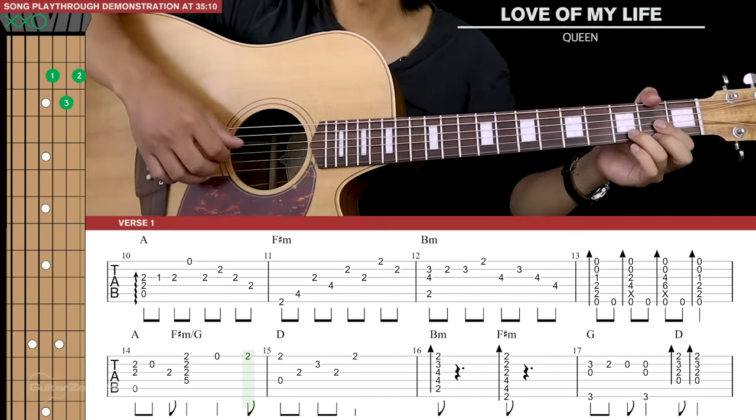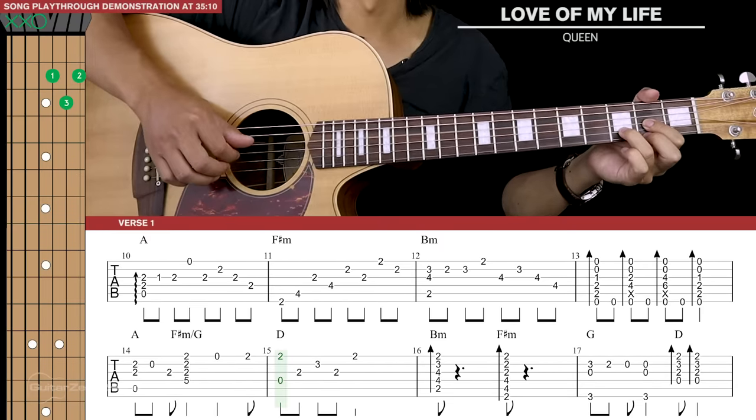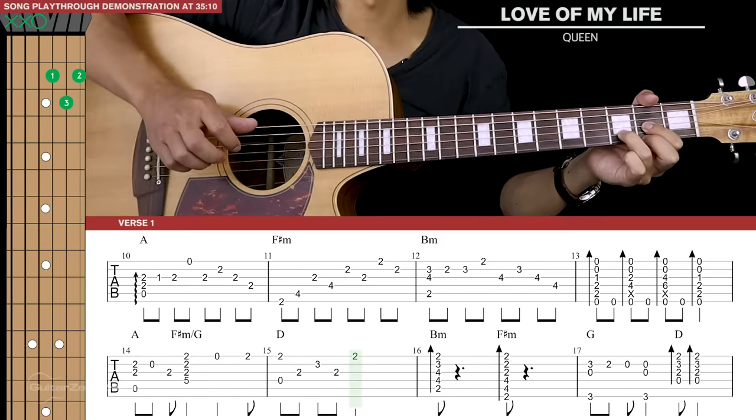Then we go to a D chord, and we're just pinching the bass note and first string together. Third string, second string, third string, and end on the first string.